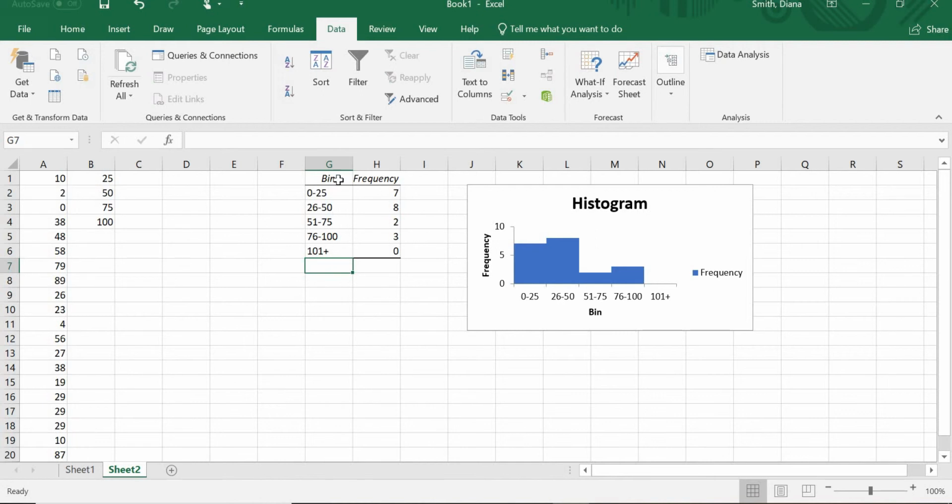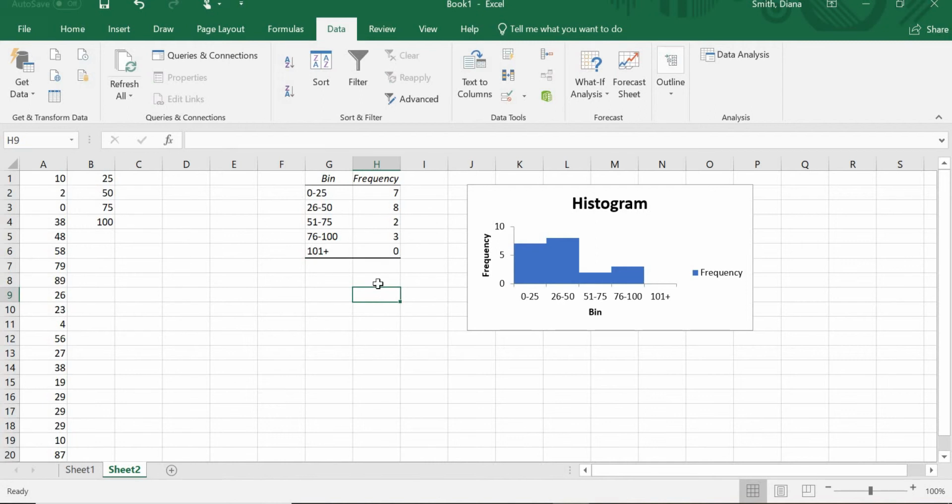Notice that when I changed these, it changed over here as well. Whatever I put into here, it's going to put over here. So in a true histogram, you would either label the minimums, the maximums, or the midpoints. So I'm just labeling the range just so again that we know what those actually meant. So the 25 was anything 25 or below. 50 was from above 25 to 50, which again in this case is 26 to 50 because I don't have decimals. So that's how I would make a frequency histogram.